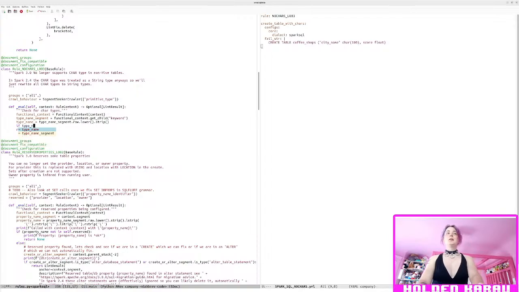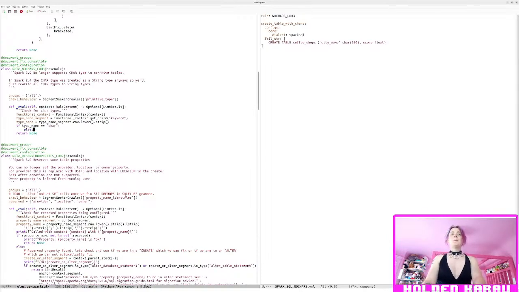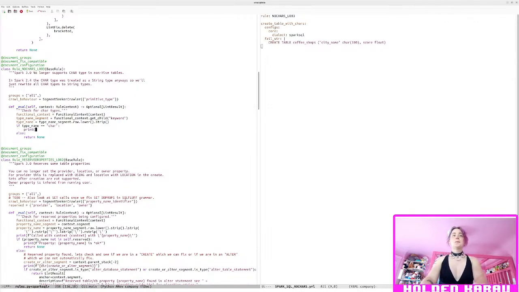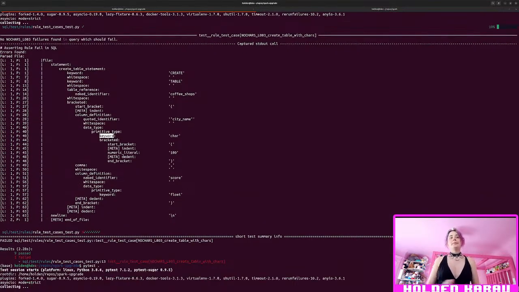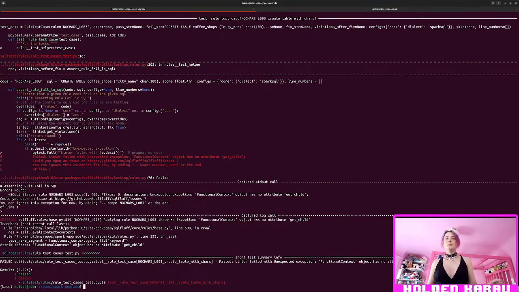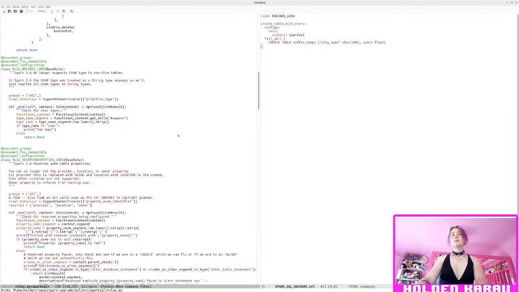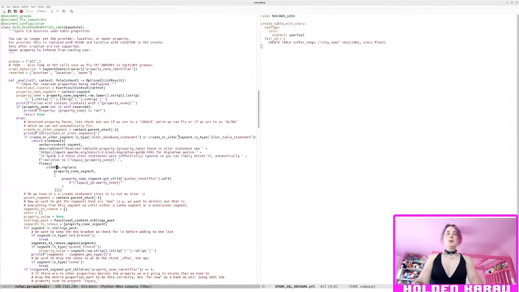If type name char. Functional context. Do we actually need functional?